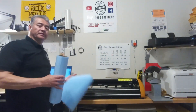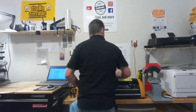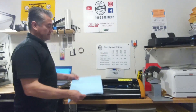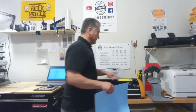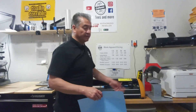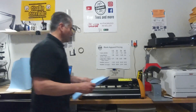Let me show you why the outer roll function is frustrating to use. If you're not using a full roll to work with, then the outer roll function is going to feed this entire sheet and then spit it out, and you won't have anything to work with and you will damage your cutting strip. Every time that your cutting strip goes through this without any material on it, it is going to cut grooves onto it. So if you're not using a roll, it can be frustrating — let me show you what happens.